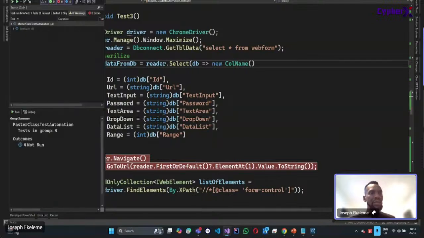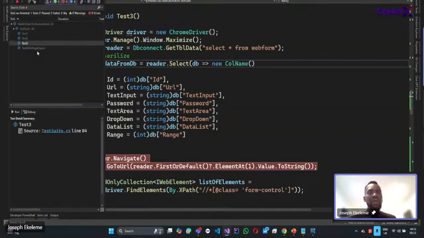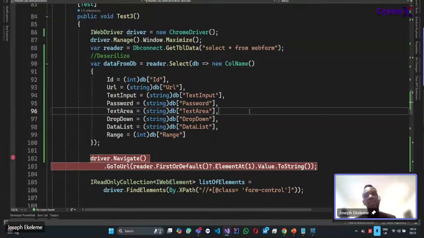I'll right click and run the test in debug mode, just to show you that the deserialization has happened, and I can now start using my fields or my properties to pass the data that I want to pass within my test automation.